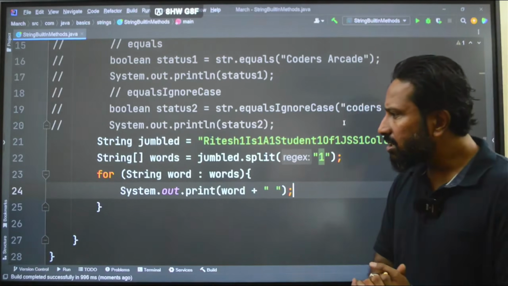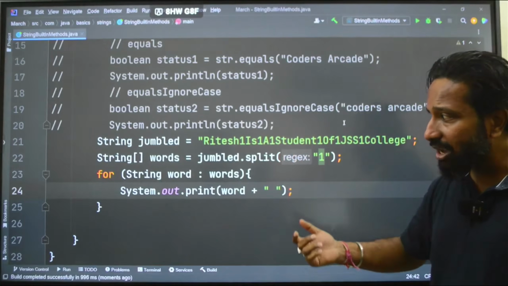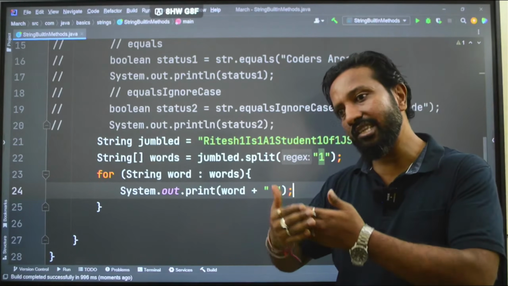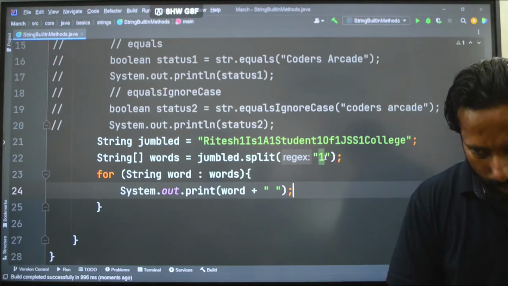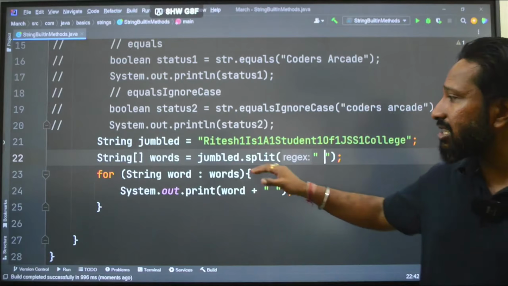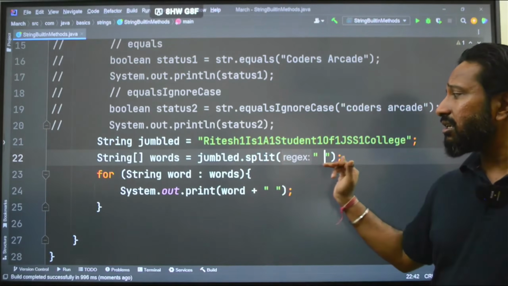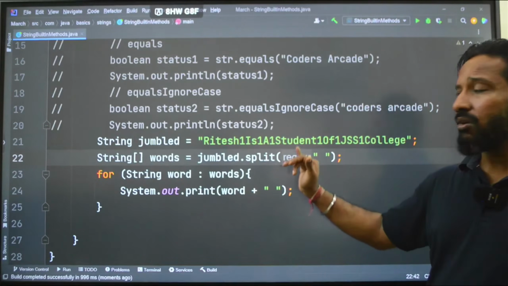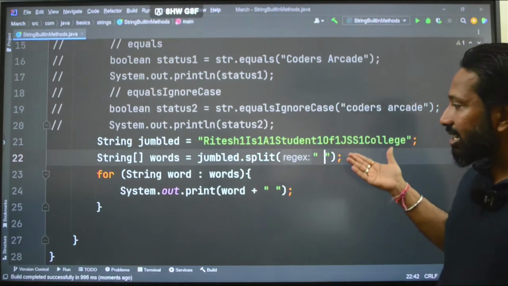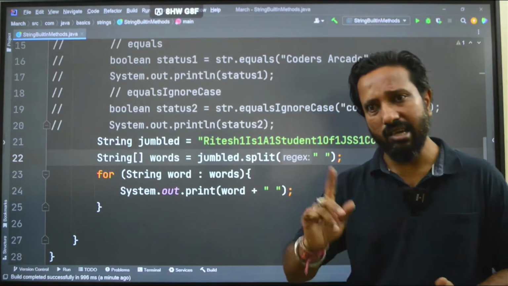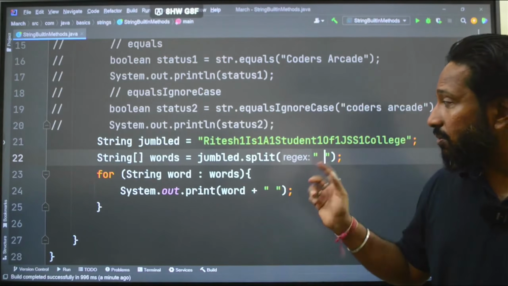Got it? So, this is a very important method that we use, because sometimes they will give you a string with spaces. So, you can split according to space also. Remove this one and give a space. Suppose instead of 1 you have space in between the words, then you can easily use the split method with a space. Whatever target character you have, the method will split the string according to that target character. And one more thing that we want to discuss right now is one more concept.